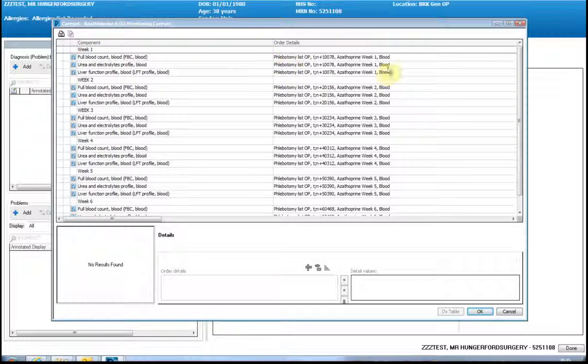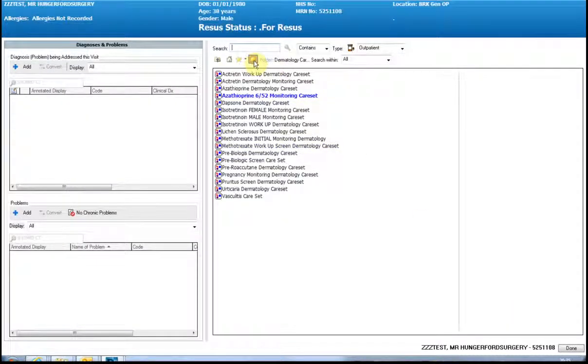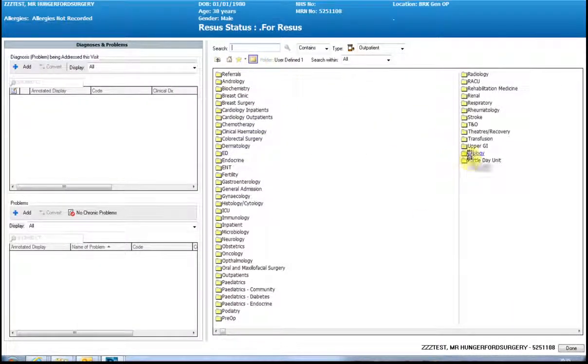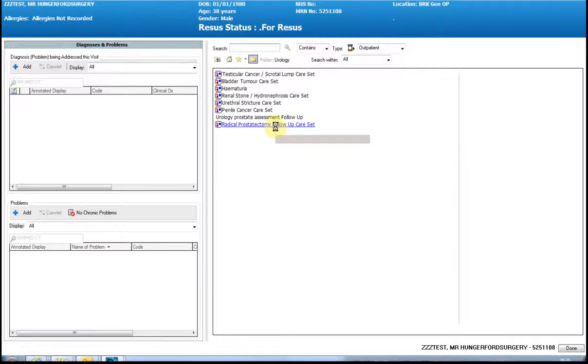Again, all the details have been filled in for me, and it's going to add from today's date 7 days, 14 days, 21 days, and with a couple of clicks I can order all of these things at the same time. So if you have standard workflows where you always do the same thing every time, this is a hugely efficient process. And another example of that is in urology, the radical prostatectomy follow-up care set.